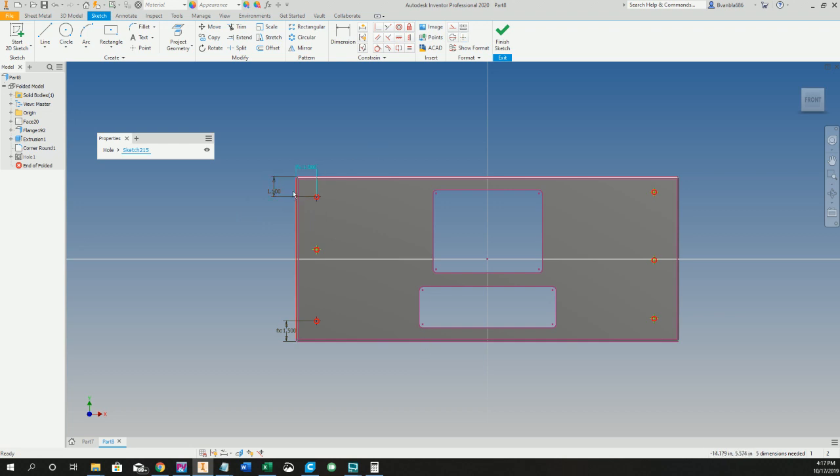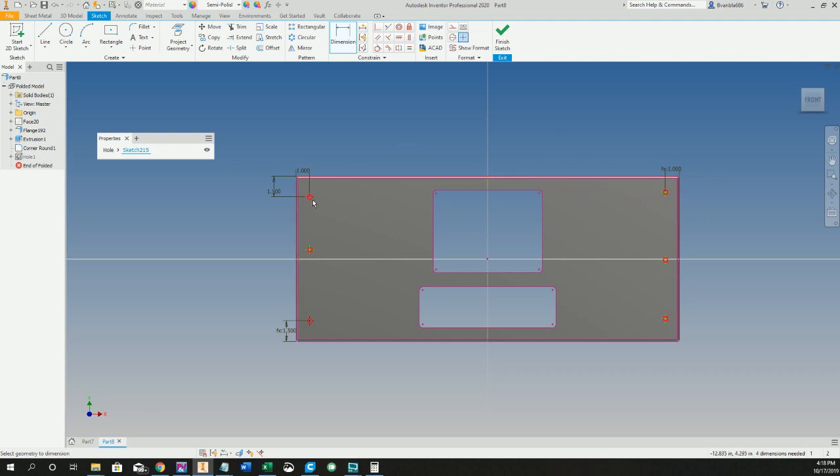Now we could say, well, I don't want this to be 1.5 inches over. I want to leave this at 1 inch. I just take that reference off. But we do know that we want this hole spaced off of the edge of the pan, same as this one. So I'm going to hit D for dimension. Click on the outside of the pan, center of the hole, and reference that dimension. So you just click on top of the dimension and it'll reference it. Select OK.